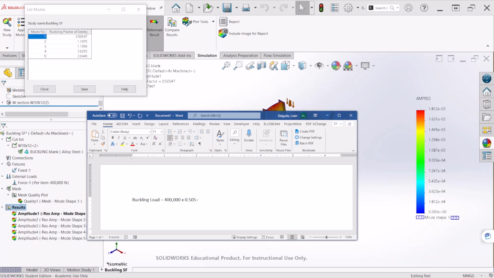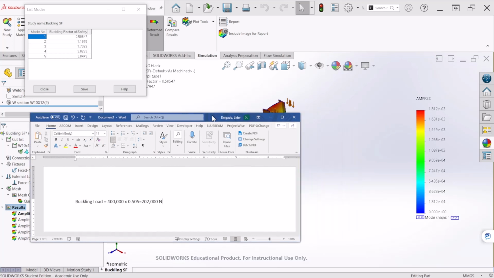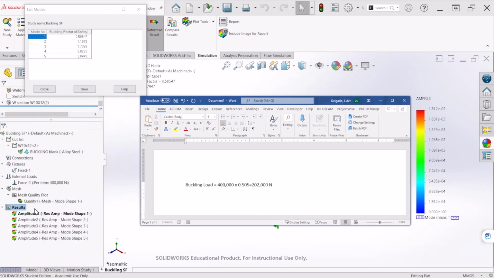If you multiply that times 400,000, that will be around 200,000 newtons. So that will be the buckling load, meaning that this beam is going to buckle at mode 1 if we apply 202,000 newtons.